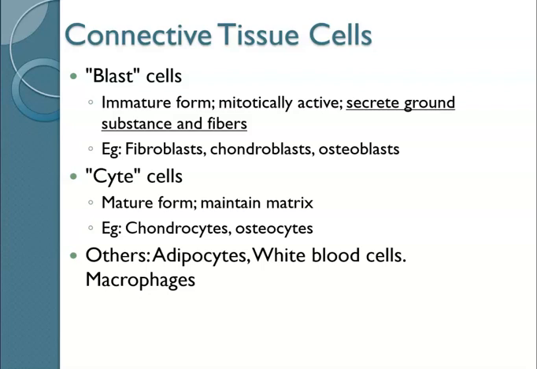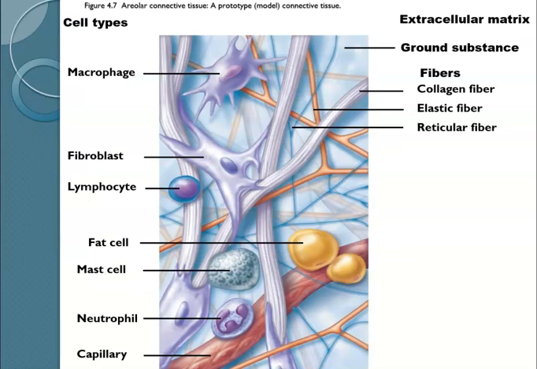They're kind of the conductor of the orchestra, if you want to think of it that way. And we'll actually look at it that way in chapter 6 when we talk about the bone osteocytes, how they coordinate other cells. And there are also other cells in our connective tissue, adipocytes, fat cells, white blood cells, different types of white blood cells can be found in our connective tissue, and then macrophages, they will help swallow debris and foreign organisms.